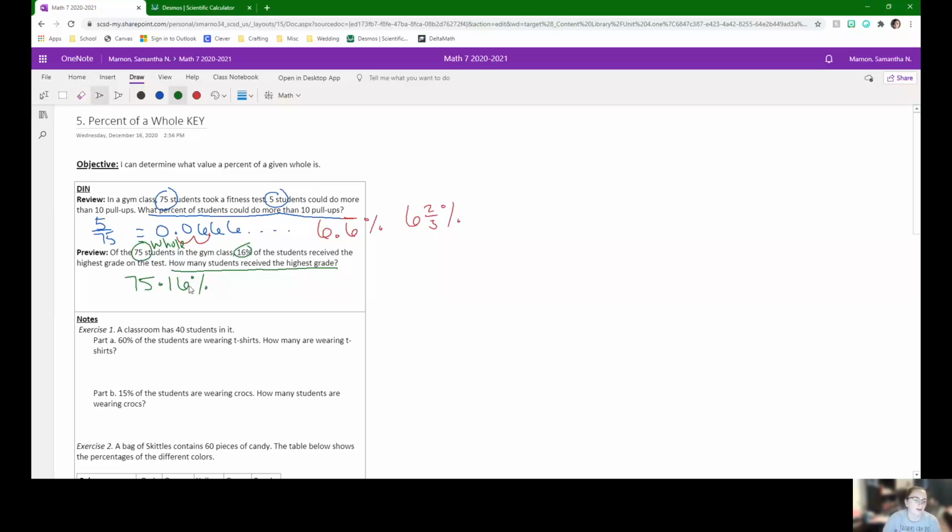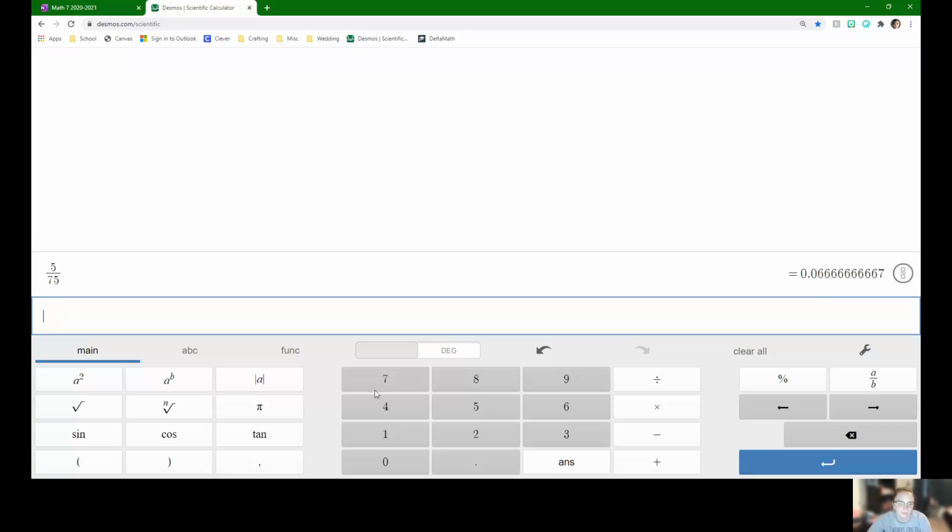If you don't have that calculator, you need to change this percent to a decimal. So 16% as a decimal, we have to move this decimal over twice this way. So we're going to move it to the left twice, and it's going to actually be the decimal 0.16. So we have our decimal, we can type 75 times 0.16 on our calculator. We should be able to type that on any calculator. So let's try that out. So 75 times 0.16, and I got 12.